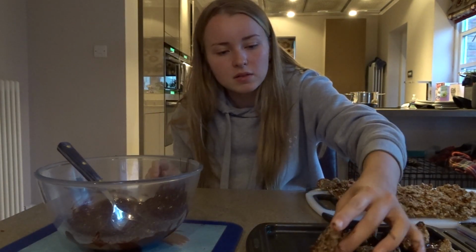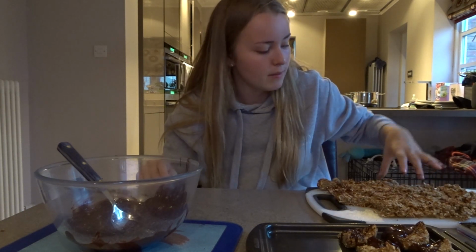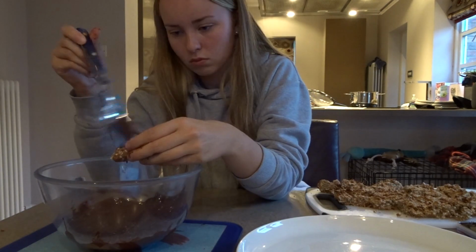A flapjack place, please hire me. Look how good that looks. Just hire me, someone. I am actually looking for a job. So if anyone wants to hire me, then do let me know. Happily would love to be paid.